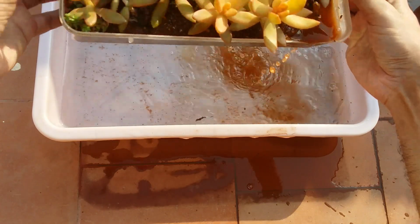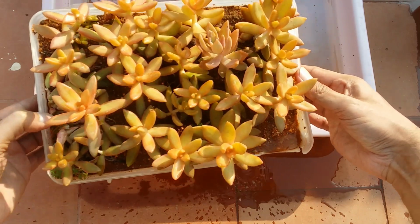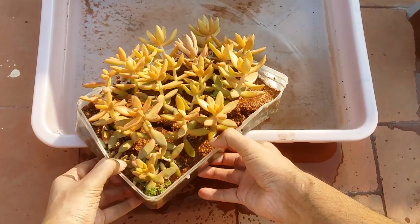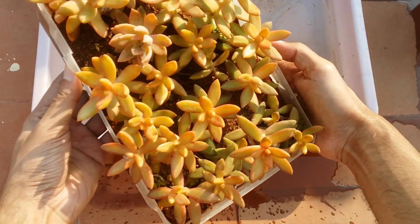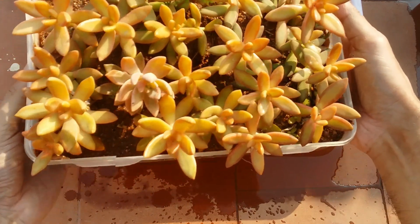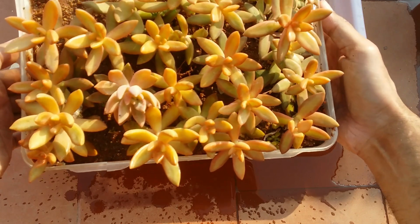But you can see the succulent is doing absolutely fine. In a couple of days it will start reviving. Probably the color is going to stay yellow because very soon we are entering into the summer season. In fact, in my city, the summers have already started. So the colors are going to get even more intense during the summers. Right now, you can see they're slightly yellow in color, but almost in mid summers, it is going to turn completely orange. But you can see how beautiful the succulent is.